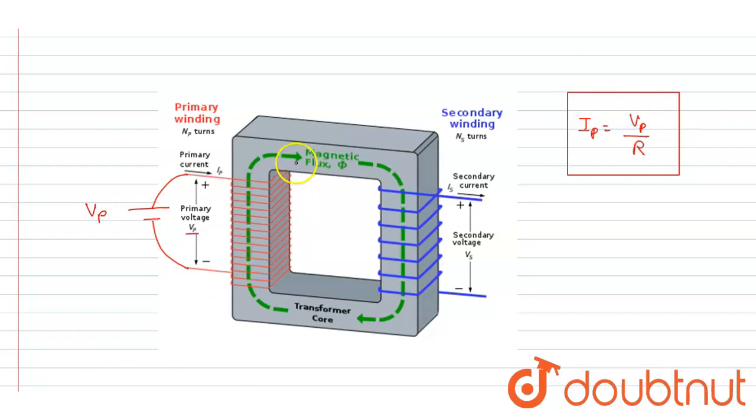If I talk about the induced current, if you see here, the flux will not change because the current here is constant. If you see, the potential difference applied is constant, then it generates a constant current, and constant current can't generate a varying flux.